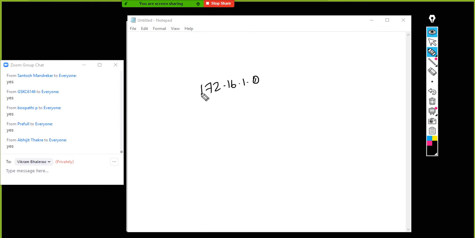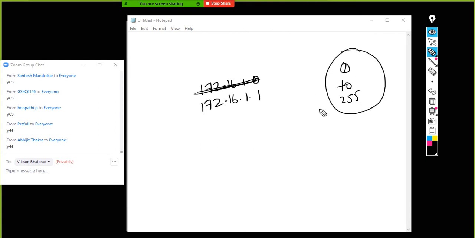Then maybe you will skip it and not write it. But always, what I told you, we start with 0 to 255 in every octet. Remember that. Understand, guys? Everybody is clear? Say yes or no.